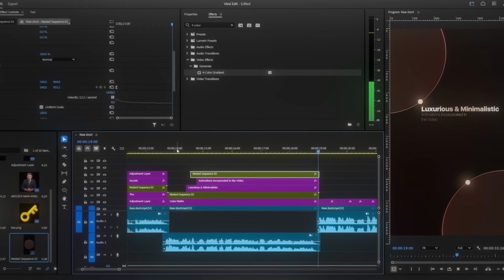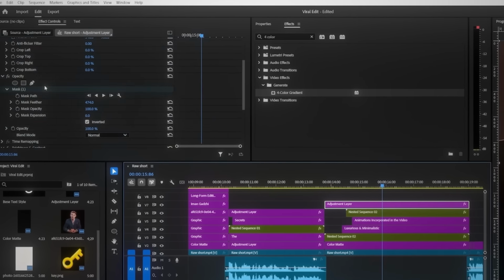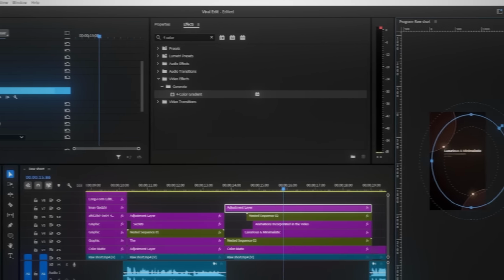Now to add more depth to the scene, I'm going to be duplicating the darkness and blur adjustment layer I made earlier on. Bring it over here and select my mask on it and center it here. And to finish off this animation, we're going to be creating some zoom ins.